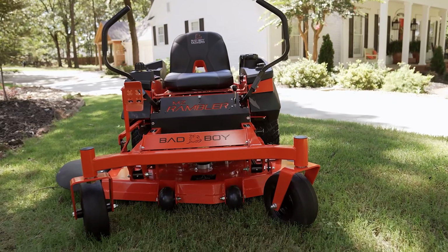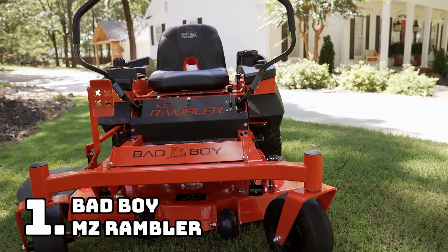Now, this is not to say that all the other mowers that Bad Boy sells are options that we don't like. No, these are just ones that we think have great value, offer great specs, and are really great for a lot of different types of people. So we're gonna jump into that right now. Starting at number 1, we're starting all the way down at the baseline with the Bad Boy Rambler.